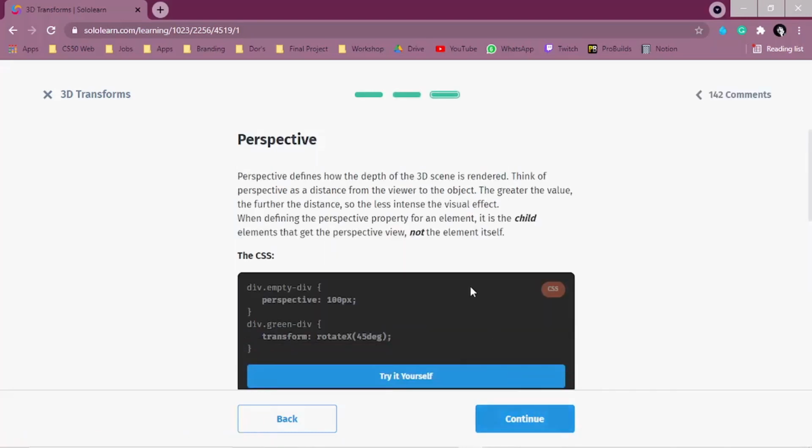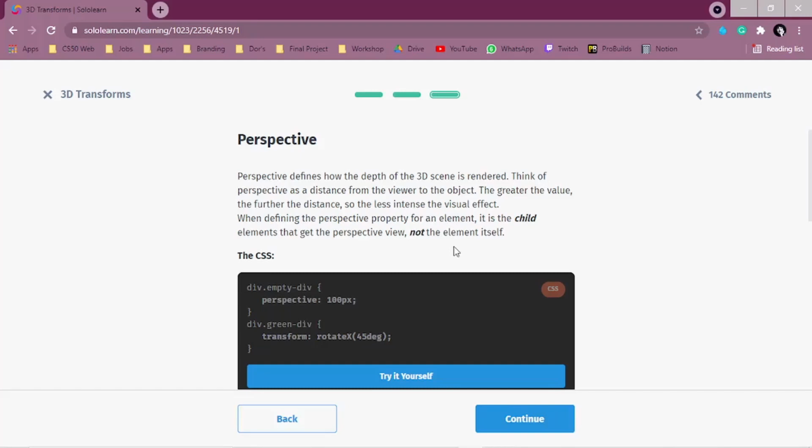And we have perspective. The perspective defines how the depth of the 3D scene is rendered. Think of perspective as a distance from the viewer to the object. The greater the value, the further the distance, so the less intense the visual effect. When defining the perspective property for an element, it is the child element that gets the perspective view, not the element itself.